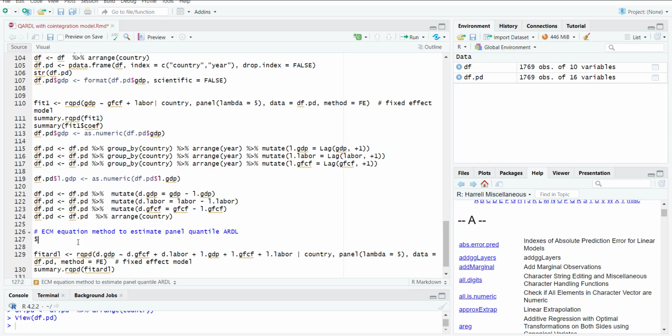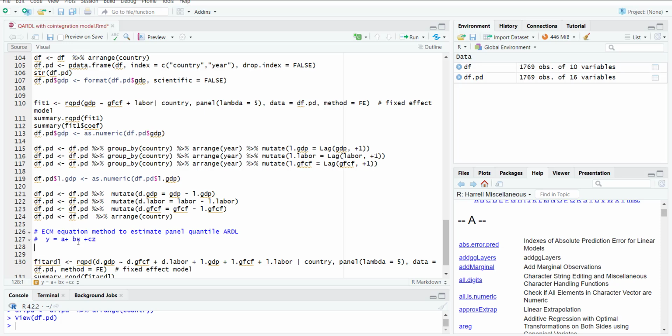The specification is that if you have an equation y is equal to a plus bx plus cz, then you can convert it into delta y equal to a plus b delta x plus c delta z. So these are coefficients and these are variables.